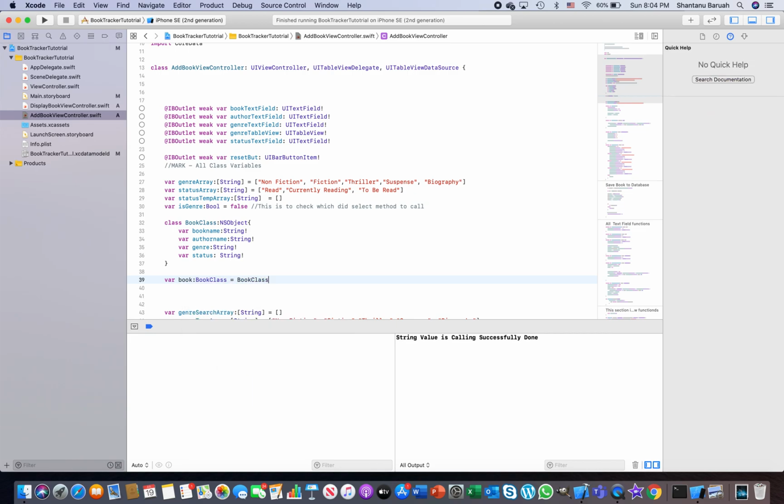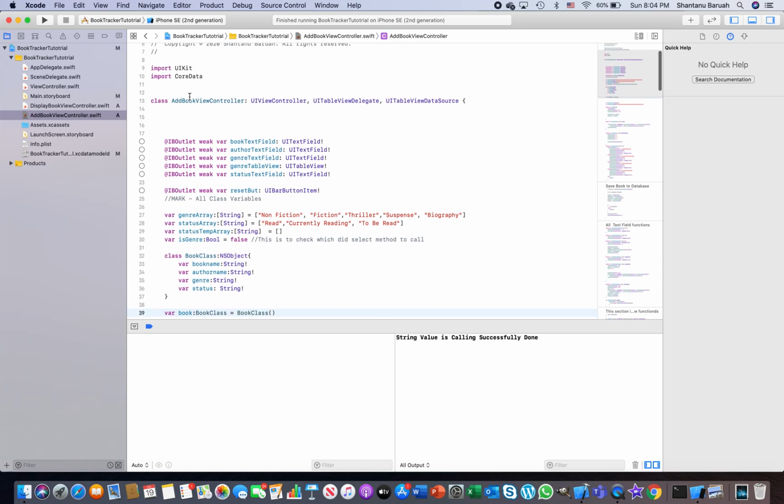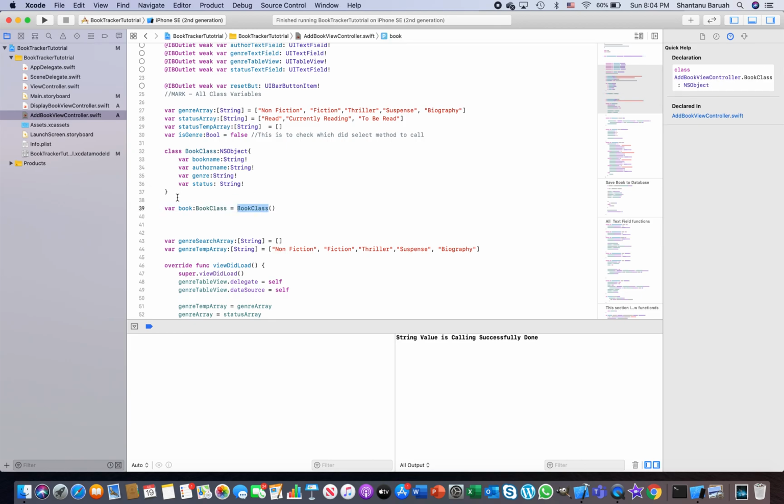How do you instantiate the class? By saying BookClass like this. You instantiate view controller by doing this here. Similarly, you instantiate the class. That means this book can hold one book's information. We only want to pass one book. If you want an array, you can make it an array as well, and book will become an array. But we don't need an array. All we need is one book which has to be updated. So bingo, you've done this.